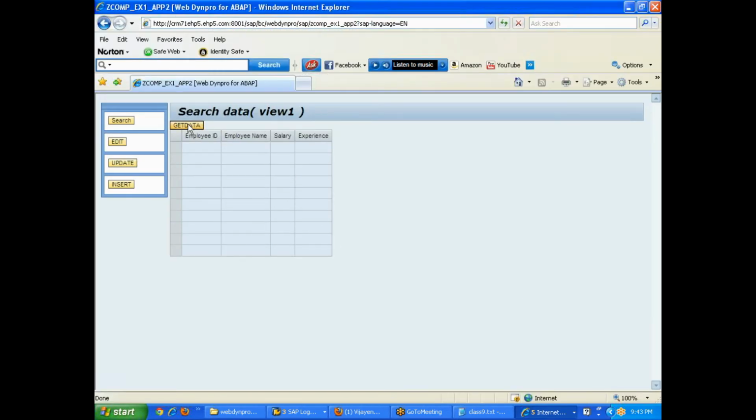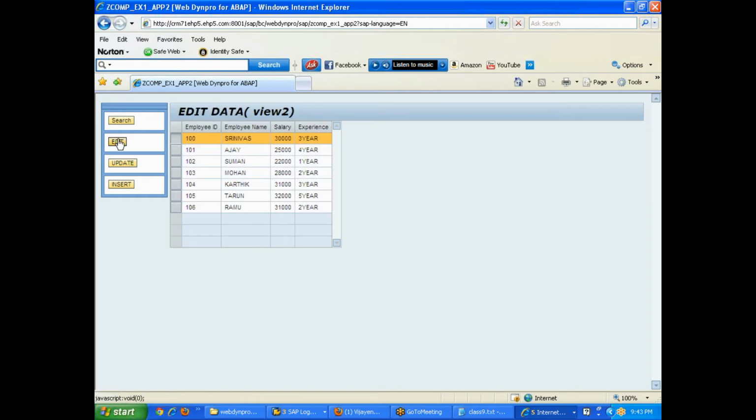Now you can see there is a button along with a table. When I click on the get data button, you can see the data now. But this data is non-editable. If you go to the second screen, the data is editable. The user can modify here, but how to send it to the database, I'll cover mostly in the next class.